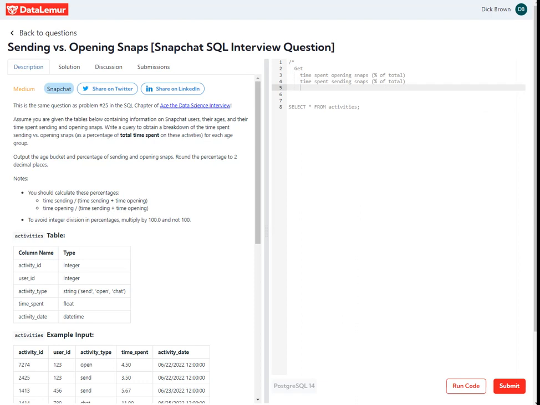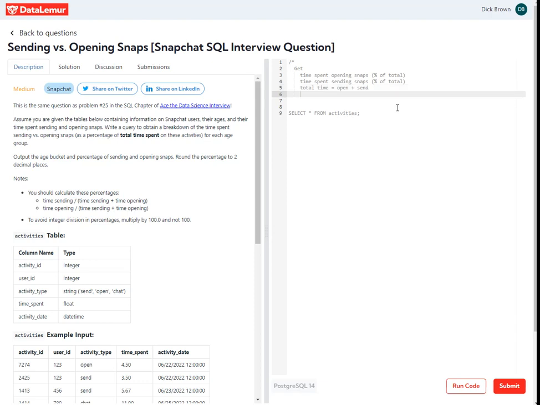What we want here is percentage of total time spent on these activities. So we're going to ignore those chat activities and any other activities completely. And we're going to say that the total time is equal to open plus send.